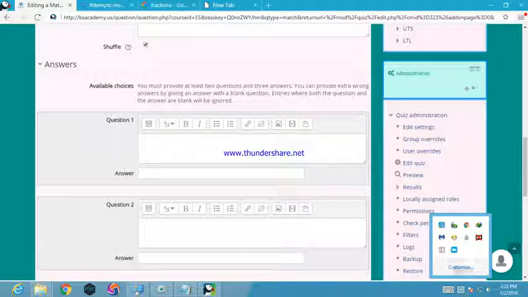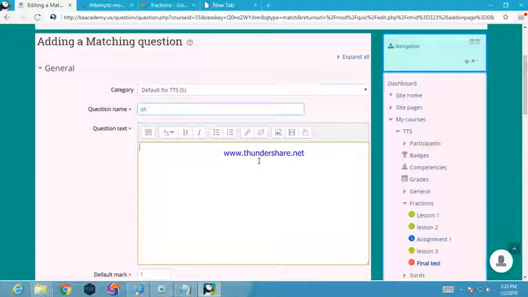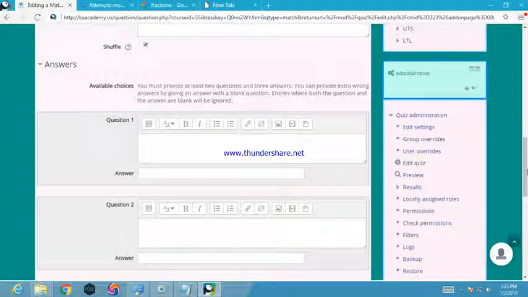The question will be: match the correct answer. So this is what you do. Question 1, let's say 1 plus 1 is equal to what? Then the answer is 2.